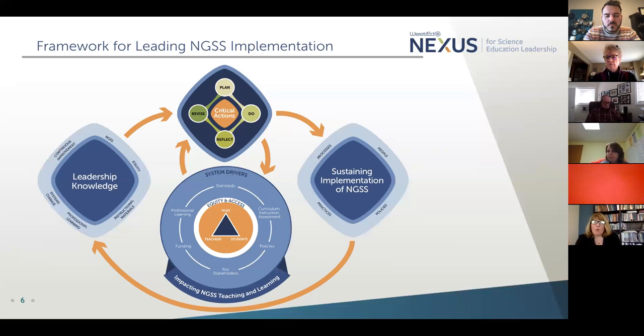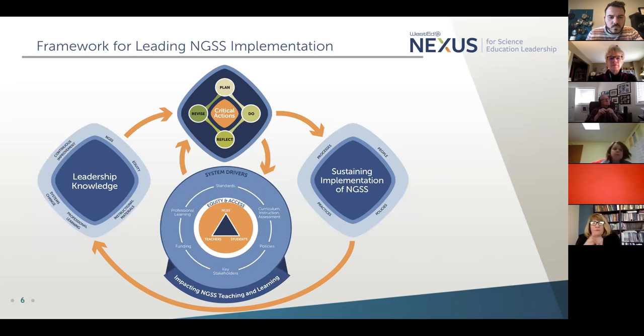implementation in Washington and California, two states that were early adopters and moving this forward, and really found out from them what are some of the key things that you faced, what did you need to know to be able to do this. And then finally, we convened a group of national and state leaders in science to come together and really put this together. So this is really a product of a lot of good thinking and a lot of good experience from around the country.